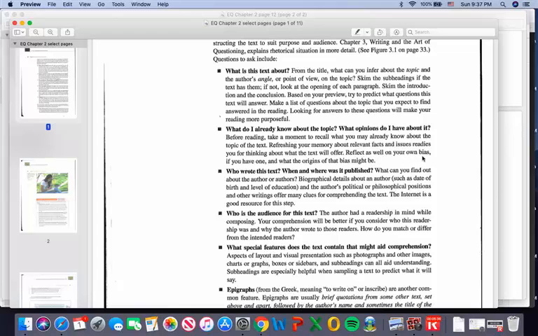Reflect as well on your own bias, if you have one, and what the origin of this bias might be. So what's nice about these steps is they explain a little bit of the rationale that we don't need to include. I think that's important, and I think you should make your own notes, but you don't need to include that right now. Right now, we're just looking for the steps, and going through the process of converting it from a question into a command is giving you a little bit of mental gymnastics. You're pulling in a little bit more than just these questions to think about it.